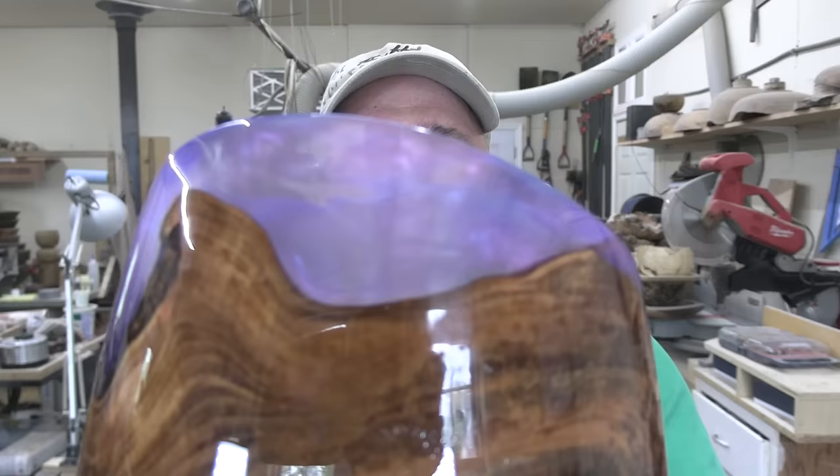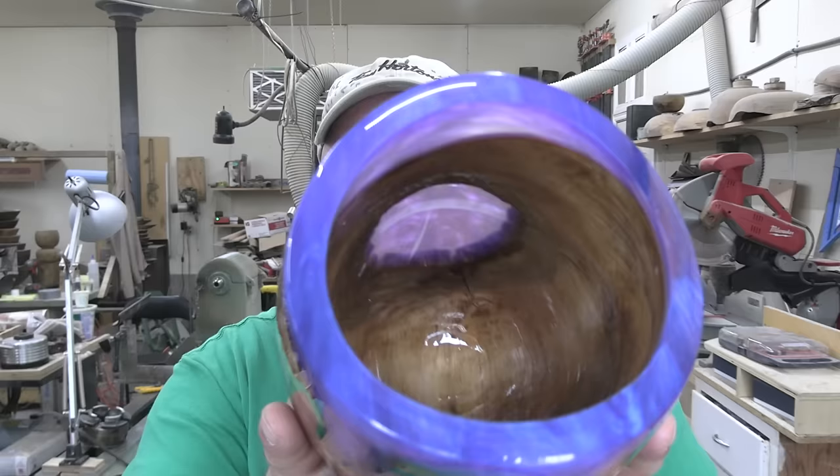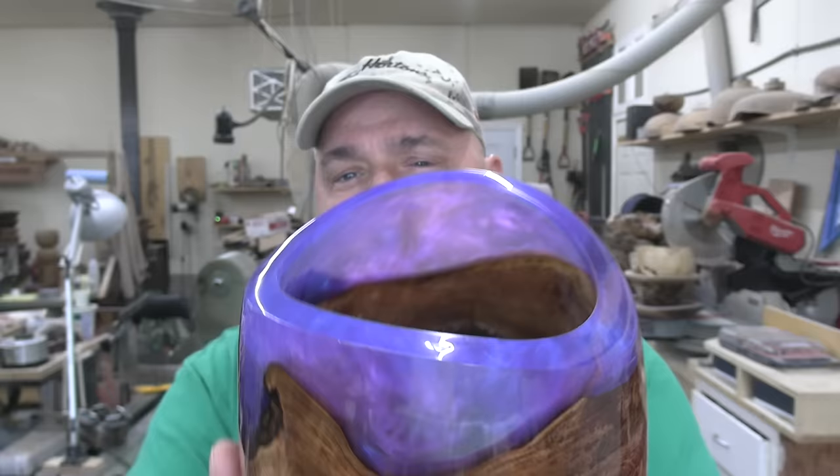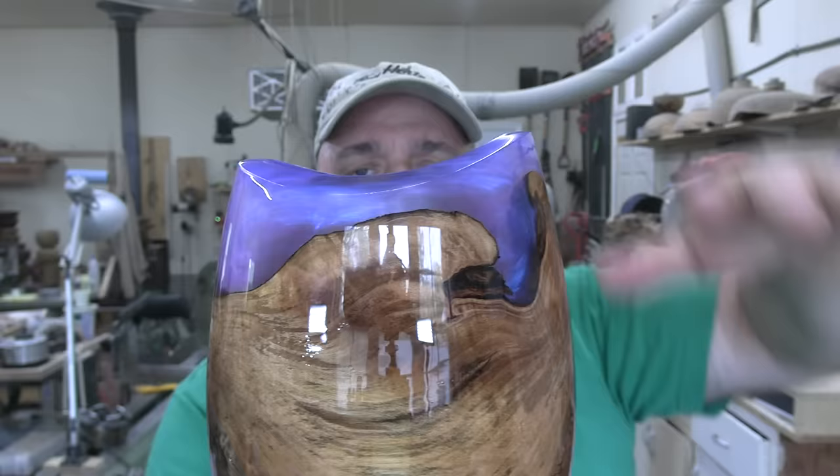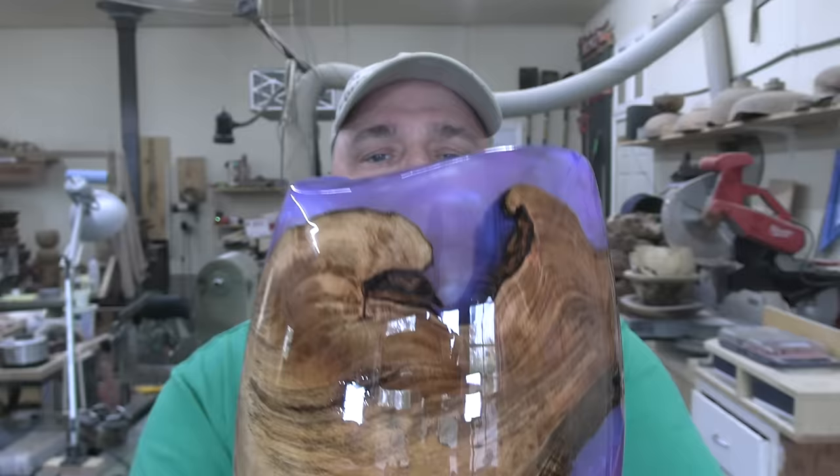Really liking the glitter purple. Here's what it looks like on the inside. It almost gives you a bluish tinge, which is kind of neat. And I absolutely love this detail from the casting bucket. I will 100% use that in the future. Really grooving that detail, and I really like that detail right there as well.